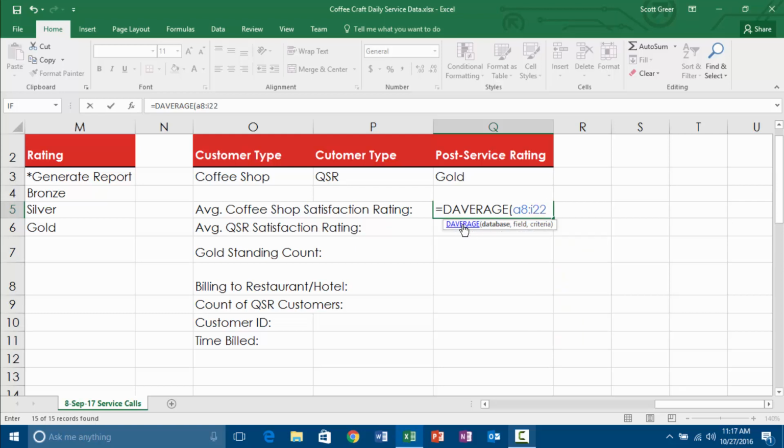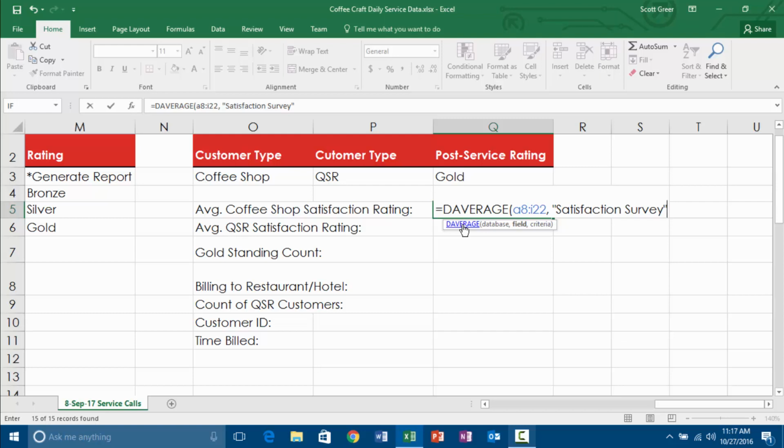What do we do when we want to change a function, when we want to go to the next field of a function? What do we put? Comma. Good job. You guys are learning stuff after all. We want to go ahead and put in quotes, satisfaction survey, unquote. So that's the field that we're looking up.